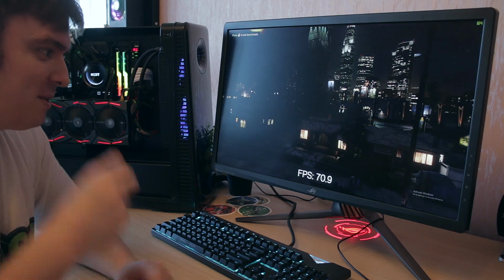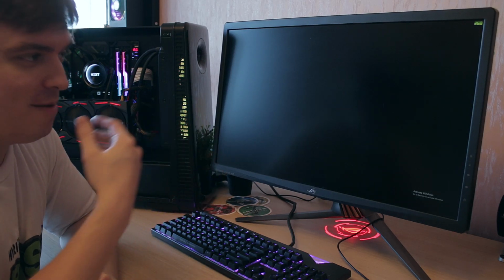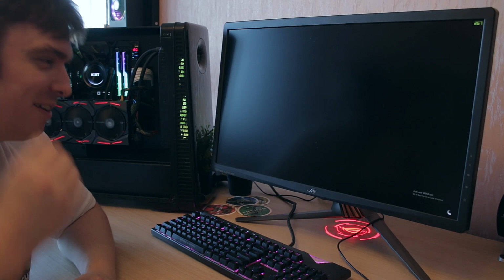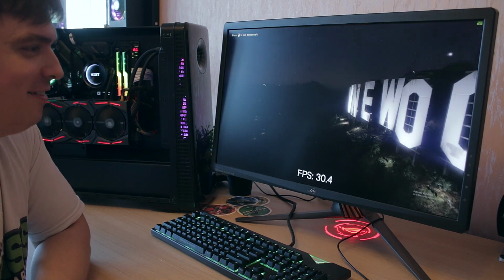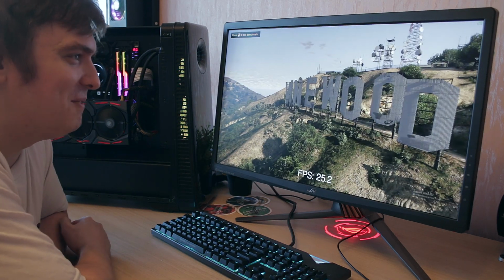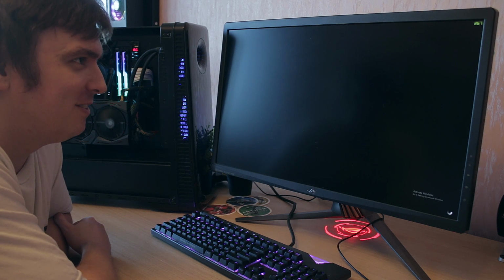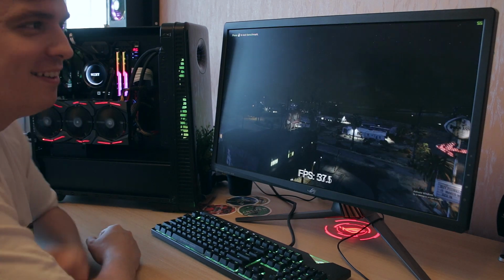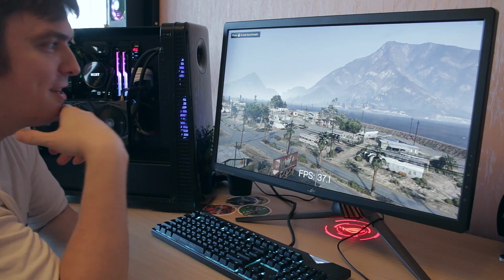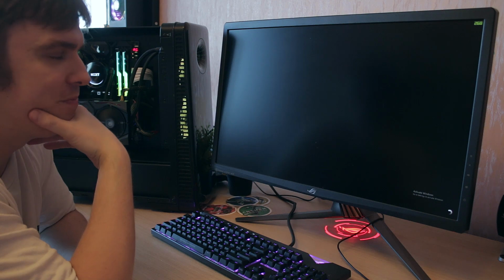But 60 frames per second in the beginning here, 72, 50. And the game looks absolutely stunning to this day. That's absolutely incredible. It looks so good on PC. 26. Yeah, okay, it's definitely pushing some limits here. 27 frames per second. What in the world? Let's wait for this. Okay, seems good here. All right, but let's wait for the longest pass and see what our frame rate would be in the middle of the city.